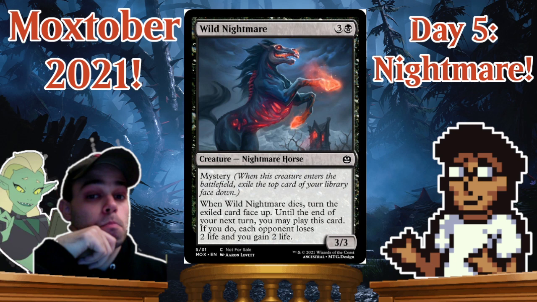And whenever a creature dealt damage by Wild Nightmare dies this turn, turn the exiled card face up, and then you get an extra turn where you can play this card. And the idea behind mystery here is that there's a goal. So the goal is, in this case, you want to kill something with the nightmare, and once the goal is realized, you get the reward, which is the mystery. So you kind of solve the mystery, if you will.